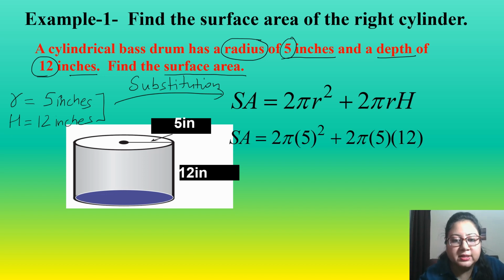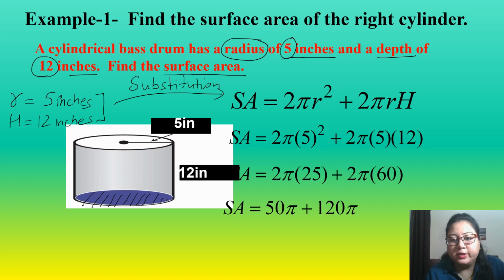So we're using the method of substitution, and then we are just going to be simplifying and calculating the answer. Note the base here is the circle which I've highlighted here. This area I have highlighted with blue color. So that is your area of the base. So 2 pi times r square. We just have done here substitution, plus 2 pi 5 times 12. Let's simplify. We get this, and then we can write it in terms of pi as 170 pi.